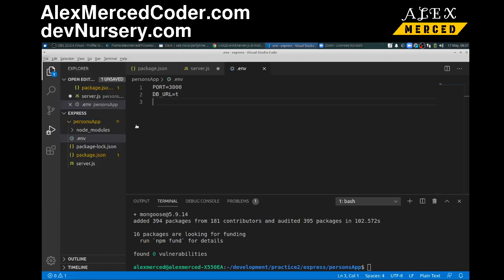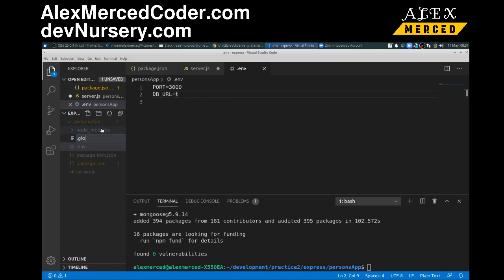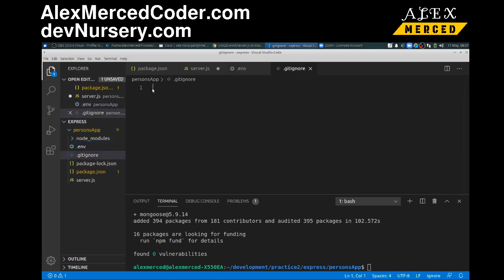Just know that later on when I get my URL, I'm going to plop it here. I'm not going to show you what it is because you don't want to expose that. But this is where you would put it, in this .env file. And you don't want this to be uploaded to GitHub. So that means you're going to want to make a new file called .gitignore, which tells Git which things to not upload to GitHub or not commit to your Git repository. Generally the things you want there are node_modules, because we don't need that, and your .env file.